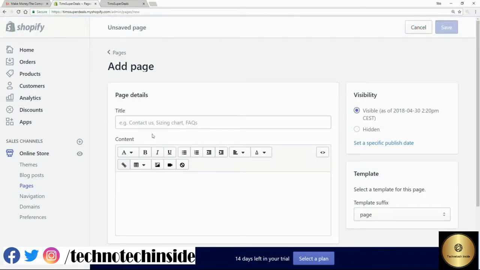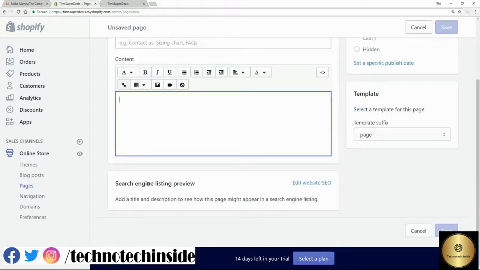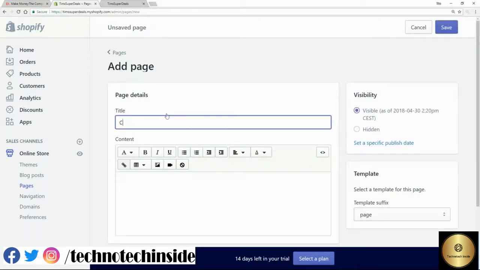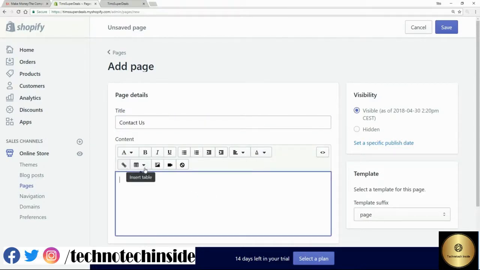Now, because this is the first time, I just want to show you how this is set up on Shopify. So you have your page title here, you have your content of your page, and then down here at the bottom we have the search engine listing preview, which is simply how that would show up in the Google or the Yahoo or whatever rankings. So if we go back up the top here, my title this time is going to be very straightforward, just simply Contact Us. Now here you have all these icons, all kinds of things you can do, point and click, to create a really good looking Contact Us page. And I really encourage you to do that.